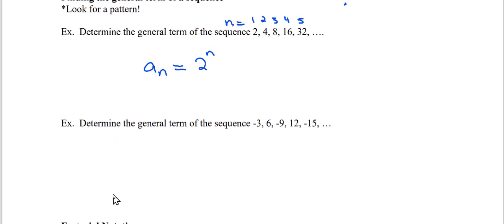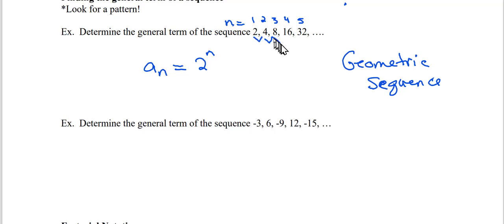The next term, by the way, this is what we call a geometric sequence. We're not going to go into huge details about those, but that is called the geometric sequence, where as n increases each time, you multiply by another number. From here to here, we multiply by 2, we multiply by 2, we multiply by 2, we multiply by 2.